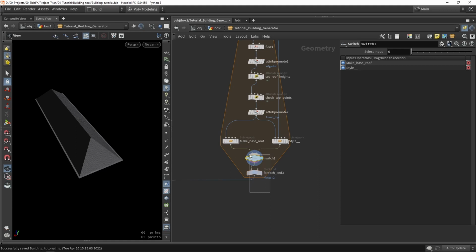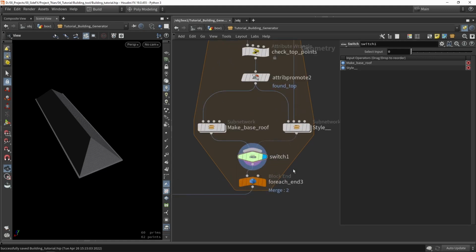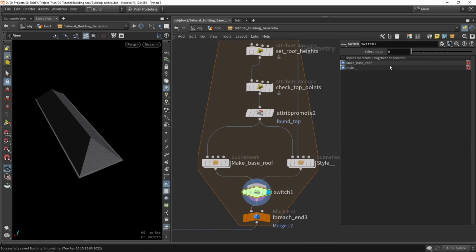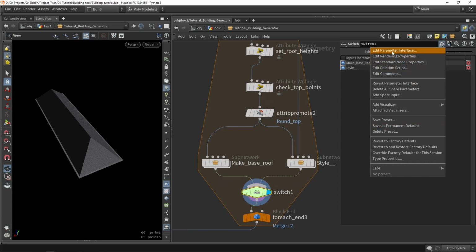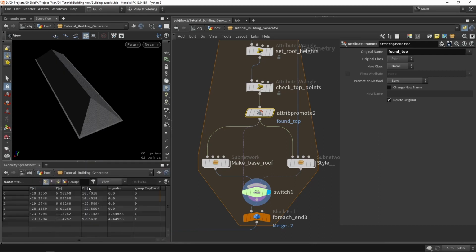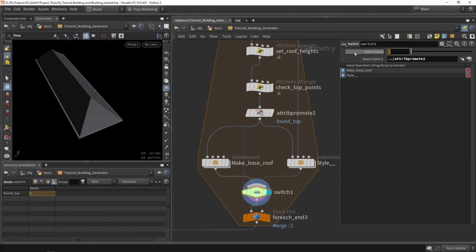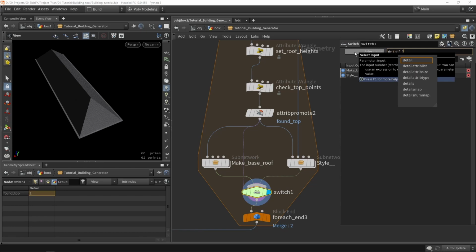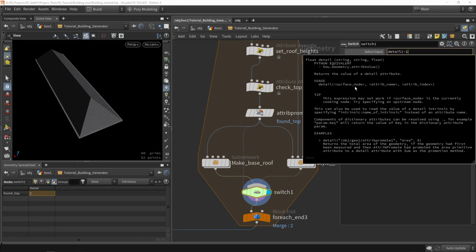So the last thing here is, of course, the switch node. What I'm going to do with the switch node is create a spare input. So here we're going to say add spare input. We're going to use the promote one here. What we want is to check the amount of points found. So we're going to look at the details of our spare inputs, which is -1.